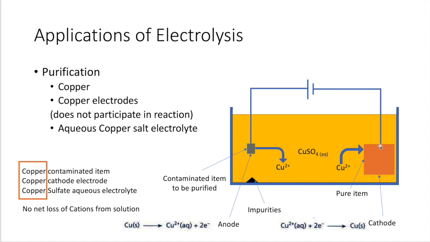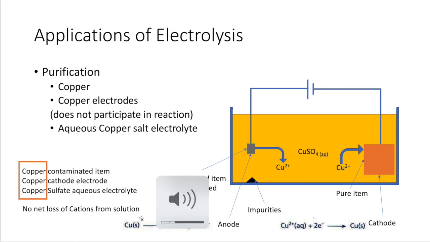And because of this, do note that the metal cation that is inside the solution must be the same one that is being used as the electrode. So if it is a copper cathode, copper anode, your solution should have a copper cation. For example, copper sulfate, because the anode is going to disintegrate, get lighter and lighter, and the atoms go into the solution. The solution will then provide the cation to the cathode. So because of this, the anode passes 1 cation into the solution, passes 1 cation into the cathode. There's no net loss of cation from the solution.